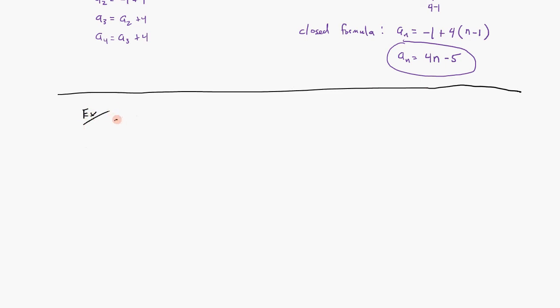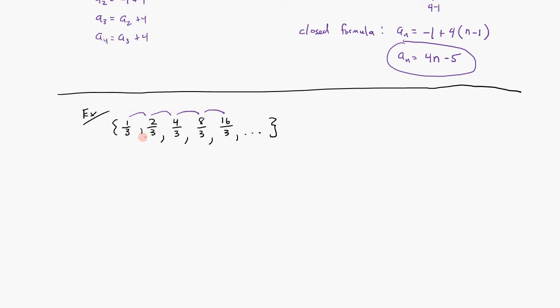Suppose my sequence now is the following sequence: 1/3, 2/3, 4/3, 8/3, 16/3, and so on. And so same as before, I want to figure out a closed formula and a recursive formula for this sequence. Right, so I again look at successive terms. Looking at successive terms in the sequence, the pattern is slightly different this time.